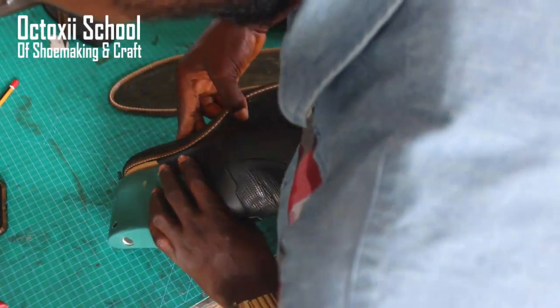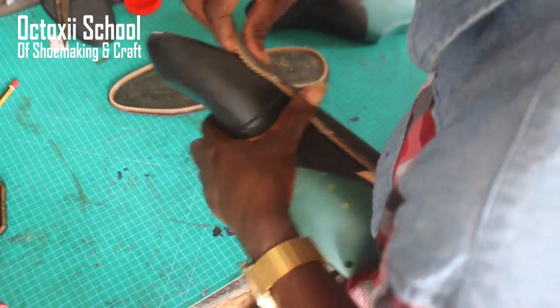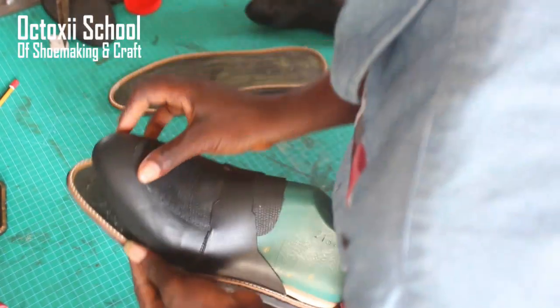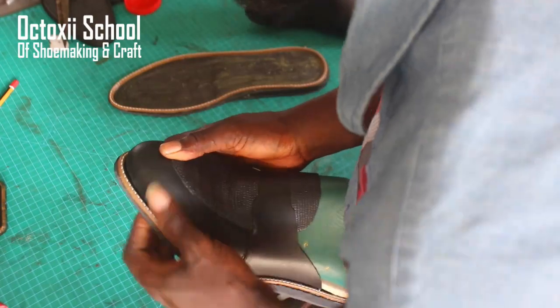So once you're gumming on leather, look out for it. That means you have to use a chloroprene gum. So I use a chloroprene gum in getting these all together. And in my process of gumming, I try to cover all the edges.